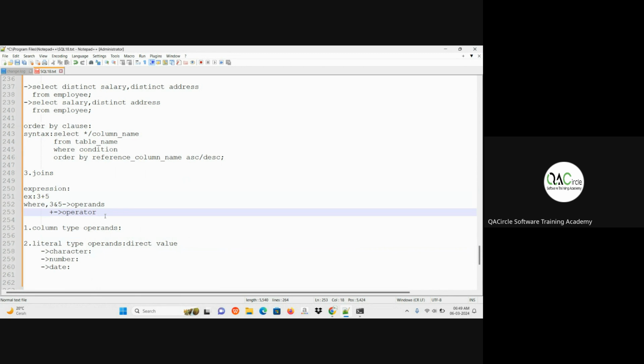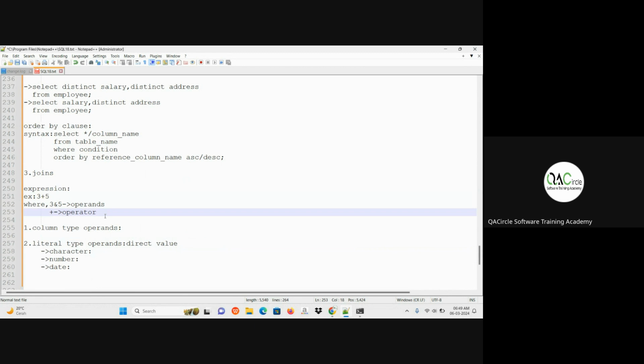After that, take the heading as operands. Operands are the input values used for the specified operation.